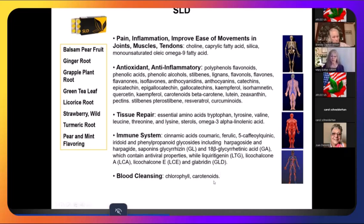Okay, blood cleansing, that's the same kind of concept. It will clear out any kind of cellular debris, anything that's causing inflammatory reactions, and just smooth things out inside the bloodstream so that everything flows more easily. So if you have no inflammation and no pain, that means you've repaired the DNA in your cells, and everything is present there to assist in how you move. Basically, what you do to the inside at the microcell level, the subatomic level, it shows on the outside, right at the macro level. All right, that slide.